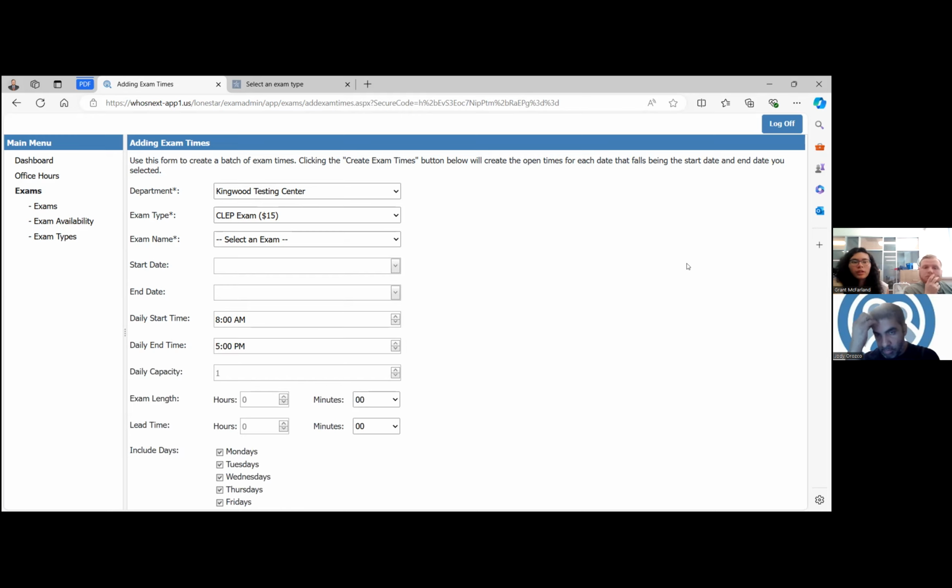Yes, so then it would ask the exam name. It would just be under the whole exam type. Because right now, if you select an exam, it's all those exams. We have to add times for every single one, but the times are the same for every single one. So we can do the whole batch or the whole group at once. It will be easier that way.